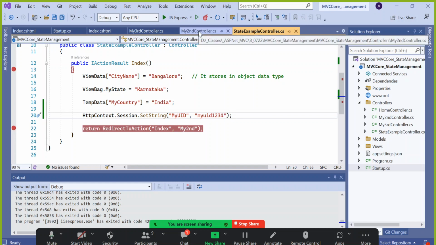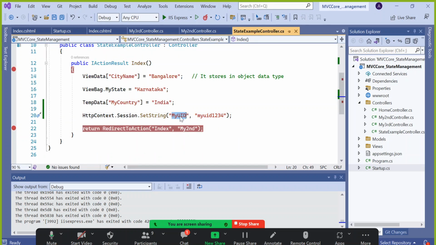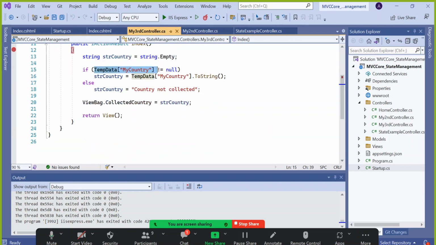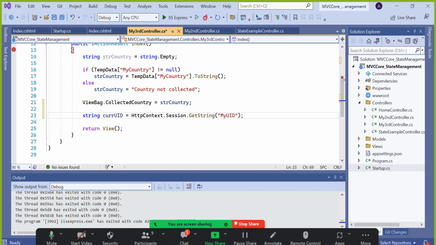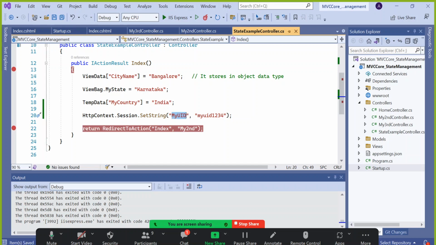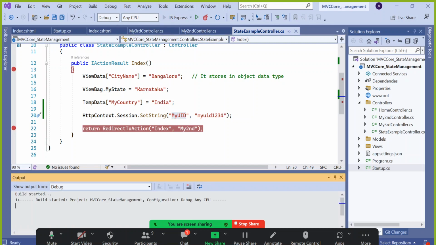And now you have to come here and collect it. Okay, here I said my UID 1234 is the data, and the actual key is my UID. So it is case sensitive. UID is capital, so here you must make UID capital, right? So let's see whether it is collecting that data from the first controller, and the same line I will write in the second controller, third controller, everywhere, and I will see whether it is also collected in the third controller or not. Put a breakpoint here as well. So render, don't render, whatever you do, but session will be written across. So let's run it.